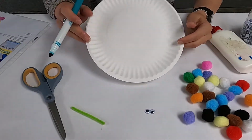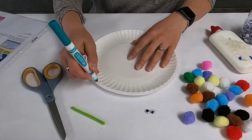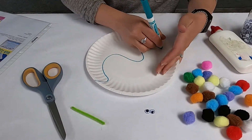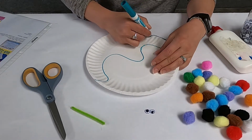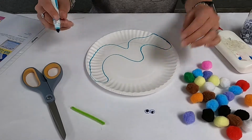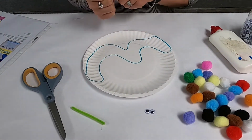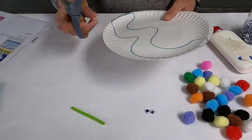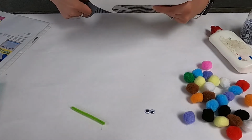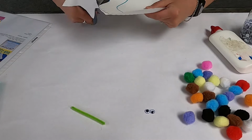I just took a regular paper plate that is uncoated, and what I'm going to do is I'm just going to try to freehand draw what I think to be kind of a worm caterpillar shape, like so. You want to make sure it's big enough. That's where we're going to glue our little poms to. This is definitely a little bit more difficult to cut out for little ones, so you will need to have some older kids or somebody else help with this part of it.